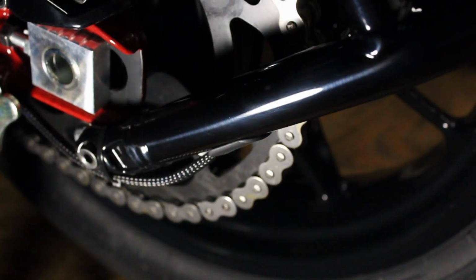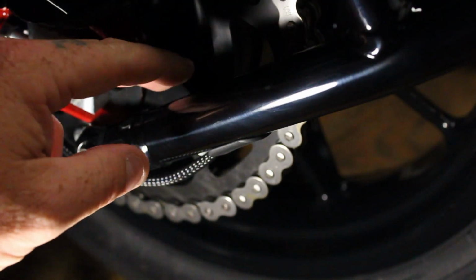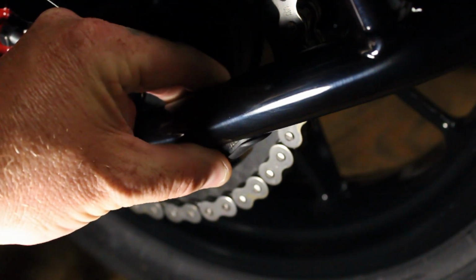Alright, we're back over here at the bike. The next thing you want to do is, there is a little rubber grommet right here that you need to pull out.